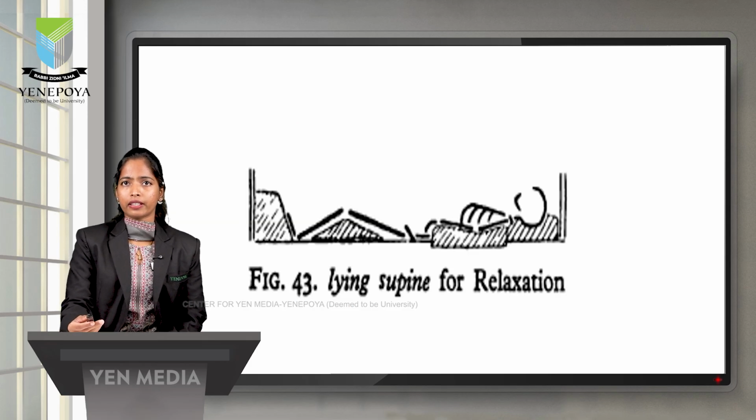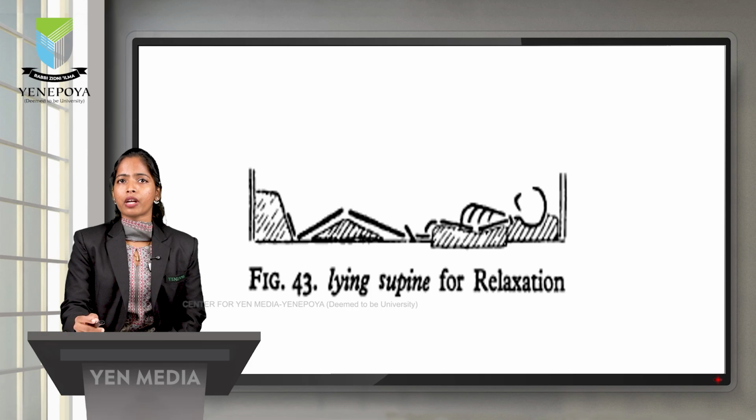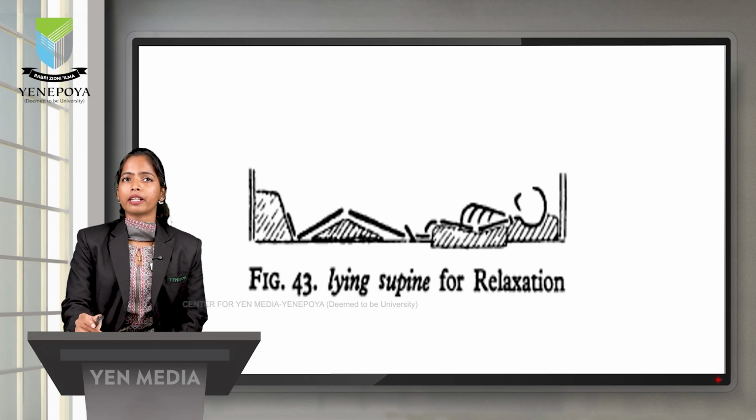Now as you can see, this is one of the diagrams where the pillows are kept below the head, as well as one pillow kept below the elbow region, one more pillow kept below the knee region, and another pillow kept below the sole. Okay, these are the pillow placements which can be used for attaining support during the supine lying position, and by this all the joints wherever the pillow is placed will be free from tension.